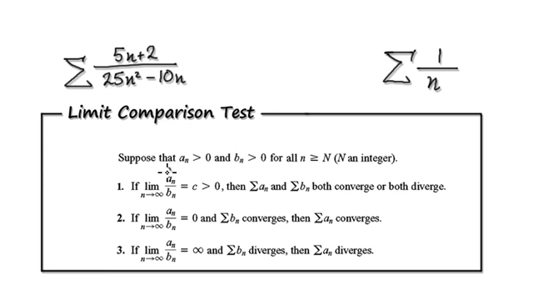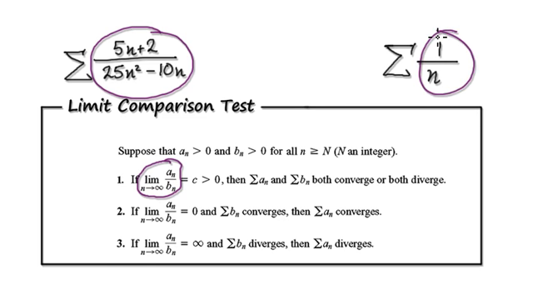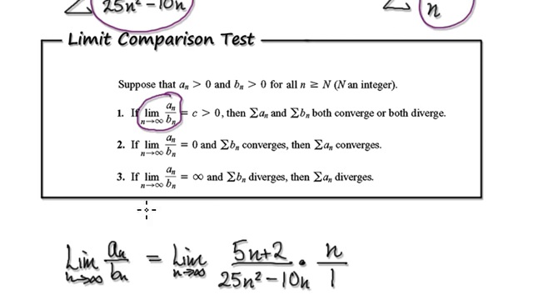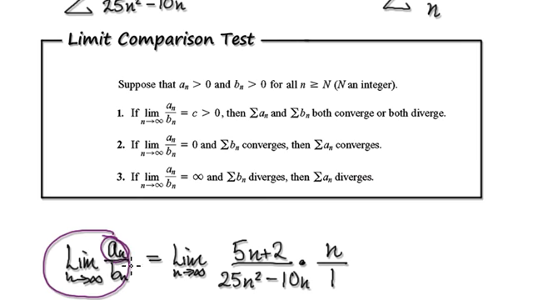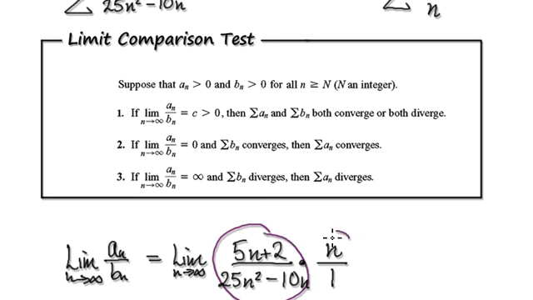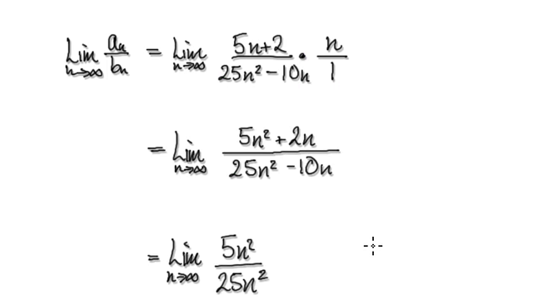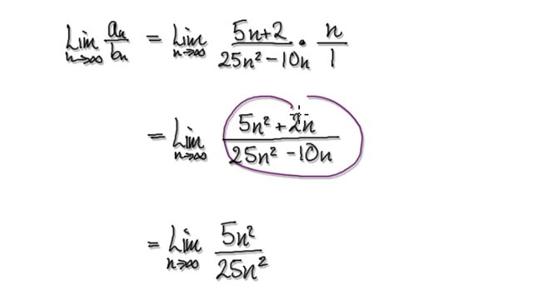So with the limit comparison test, we need to compute this. So we need to get a_n divided by b_n. So we need to compute this value here, a_n divided by b_n. So this is your a_n here, and then you times the reciprocal of b_n. That will then give you this, and then now tidy this up. It will then give you this.